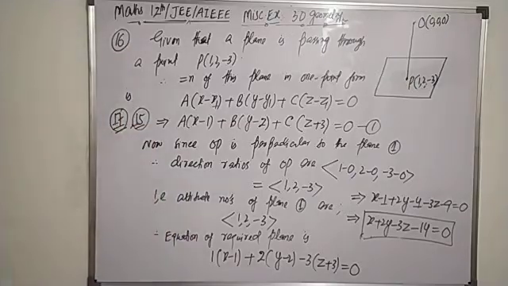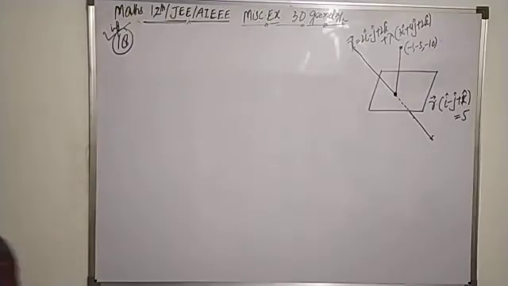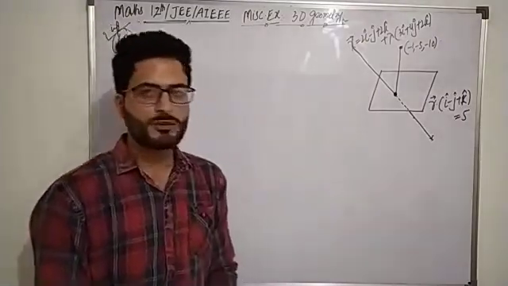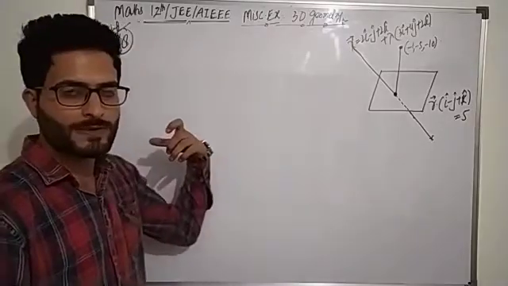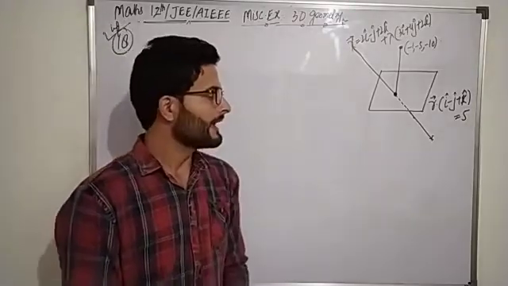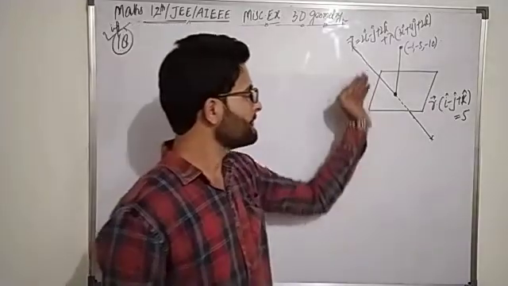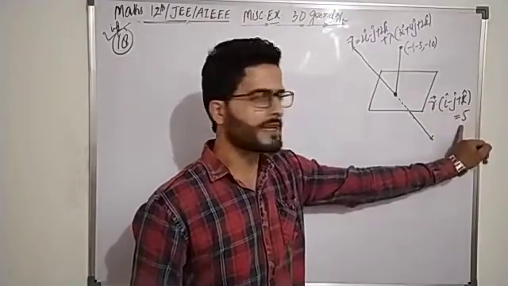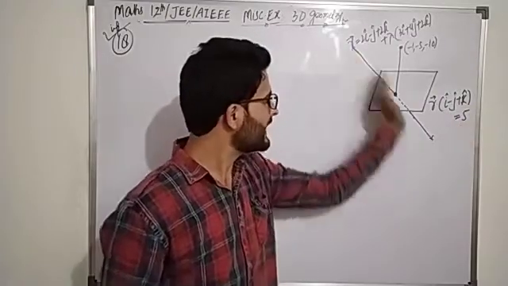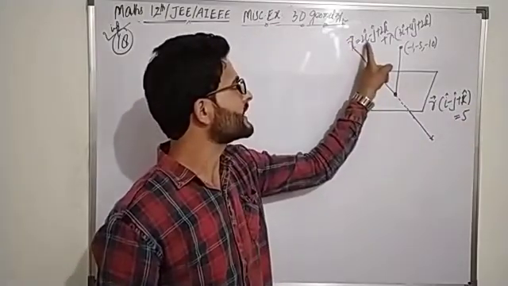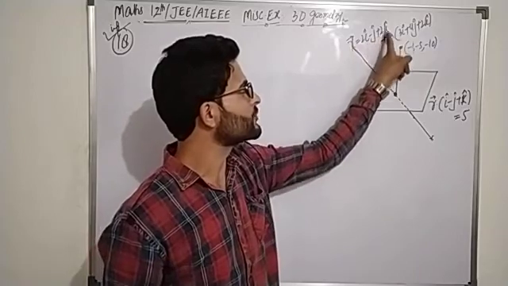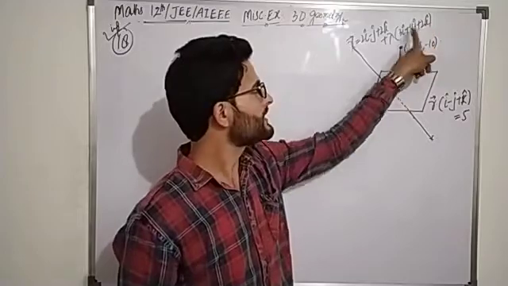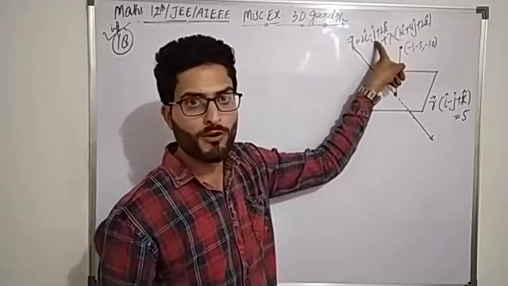Now we are on question number 18 of that miscellaneous exercise, and in that question number 18, that's an important question as per your examination is concerned. In that question number 18, we have a plane and its equation is r dot i minus j plus k is equal to 5, and a line whose equation is r is equal to 2i minus j plus 2k plus lambda times 3i plus 4j plus 2k, means equation of a line in one point form, right?